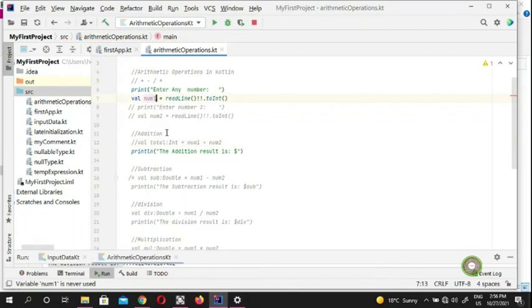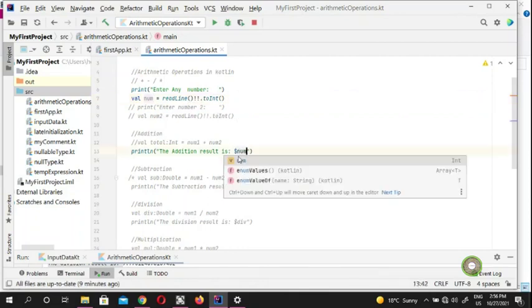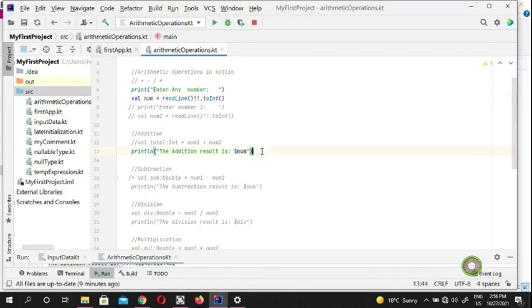It reads the line and outputs, and here we display the num, because we're displaying the original value.